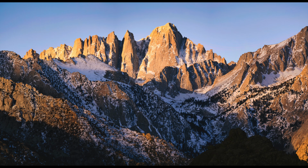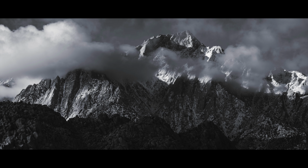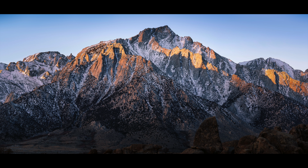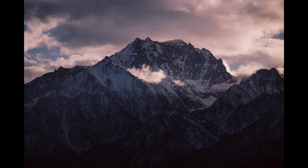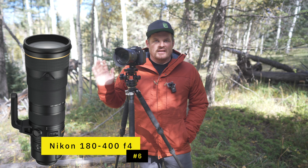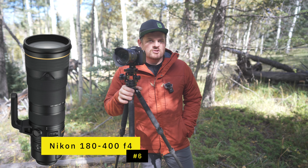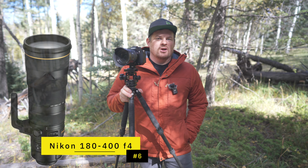Now, it's absolutely gigantic, but it's also really fun, shooting a huge lens like that from a tripod. I only got to use it for one trip. We took it to the Alabama Hills and Death Valley in California, and it was a blast getting to use that lens. Obviously, I can't make that lens part of my main kit. It's enormous and enormously expensive, but I will always treasure the images that I captured with it because the image quality is just so good.